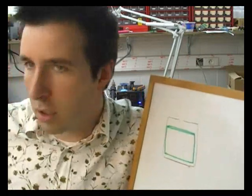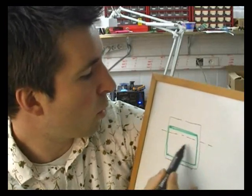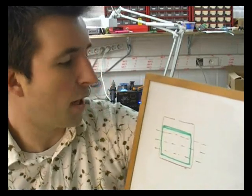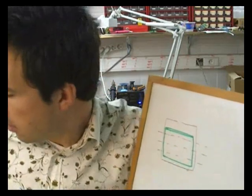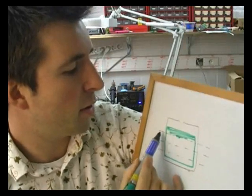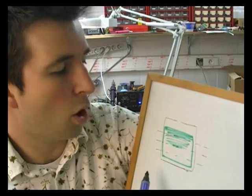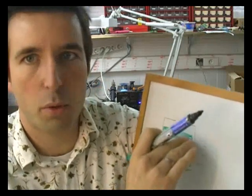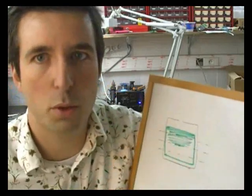Now what we're going to do is, in the fuel grain through the motor casing, we're going to embed break wires, which is just a fine strand of copper wire. The nice thing about it is, as the fuel burns away, it'll also burn away the break wire. It'll continue to burn, it'll burn away the next one, and so on. And the time between the burning of these wires is actually the exact regression rate, well, not the regression rate, but the burn rate of the fuel at that point.